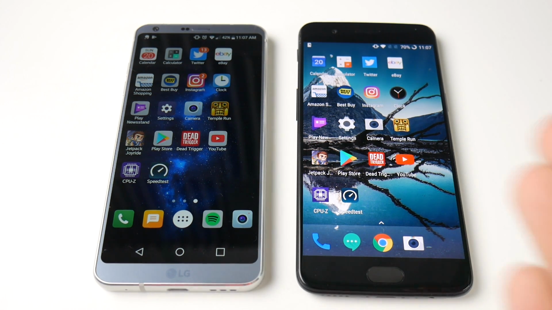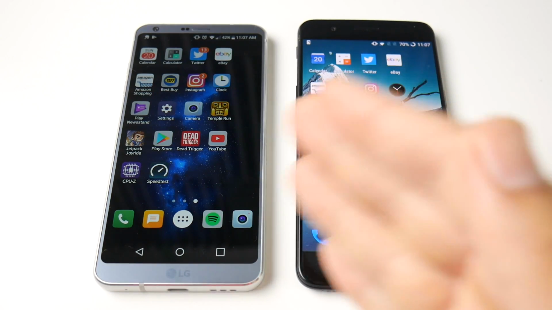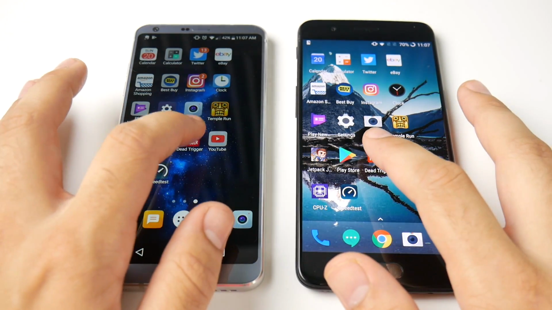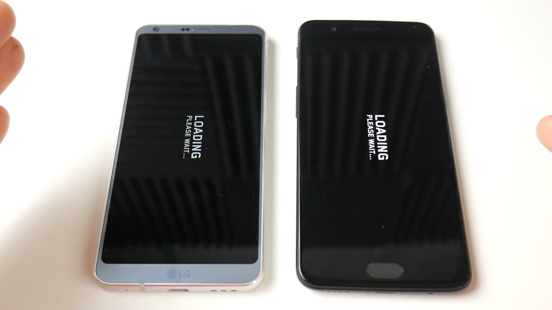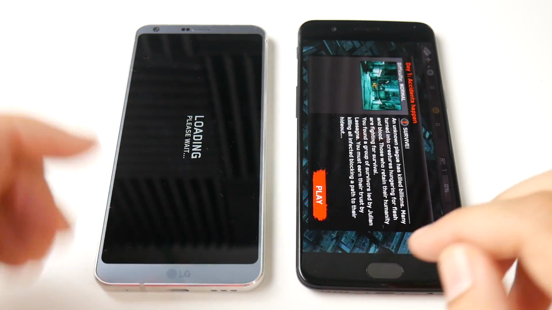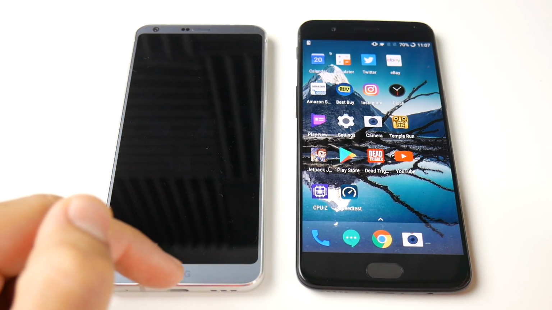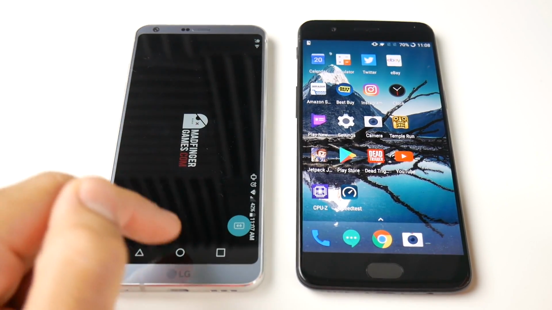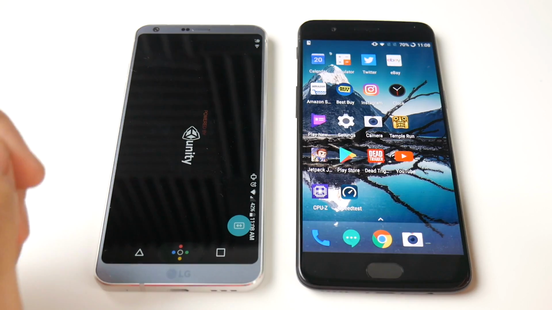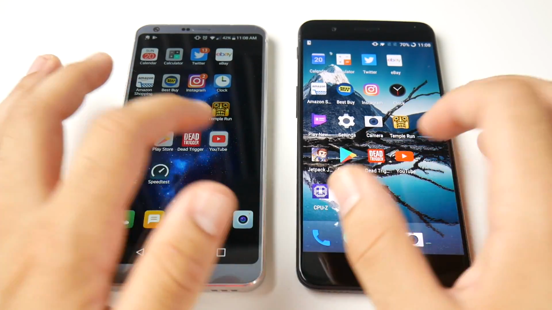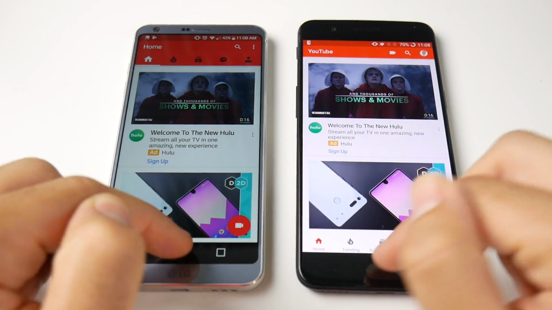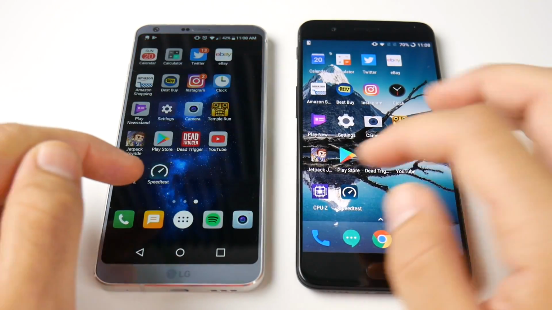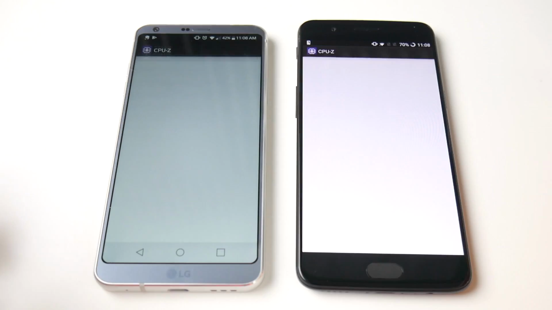And you can see with the OnePlus 5, you're getting better performance than the LG G6. So that might be one reason right there why you might want to get the OnePlus 5. So you see Dead Trigger first on the Adreno 540, and then we have it coming now on the LG G6. So let's go ahead and go into YouTube on both devices, and you can see YouTube is first for the OnePlus 5. So the OnePlus 5 is pretty handily taking down the LG G6.